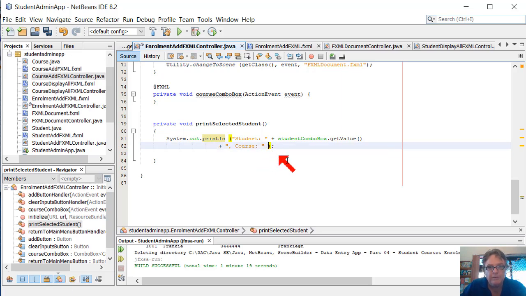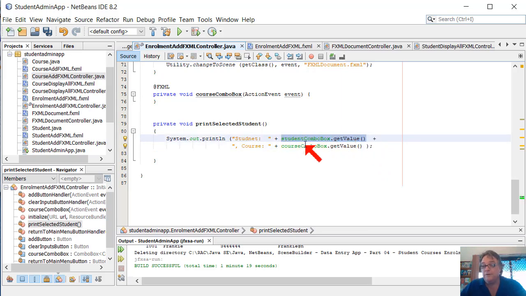And it's course combo box dot get value. So again, Java will look for a method to get a string representation of that data. And I'm going to put the plus up there. I like putting the plus on the line before, just so I like laying out my code. Okay, that's fine. So when Java needs a string representation of the data, it looks for a toString method in the student class, and when it needs a string representation of the course data, it looks for a toString method in the course class.